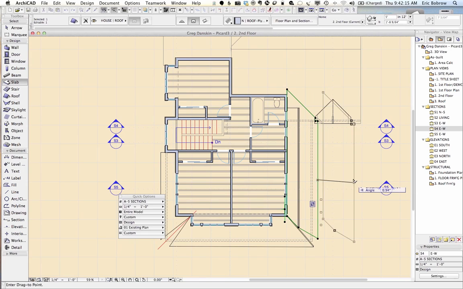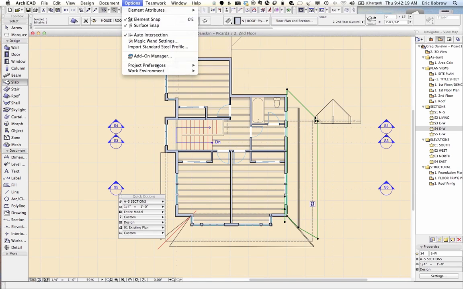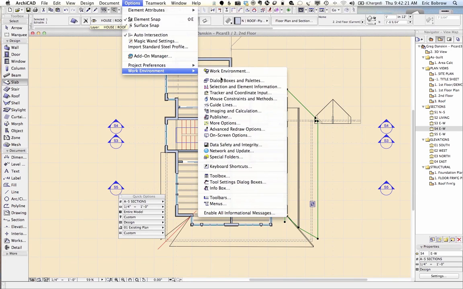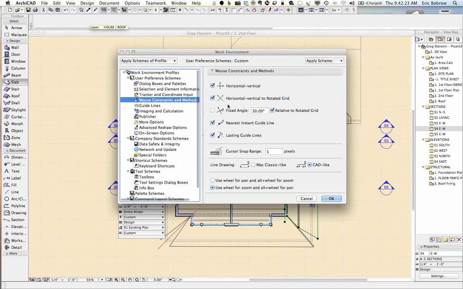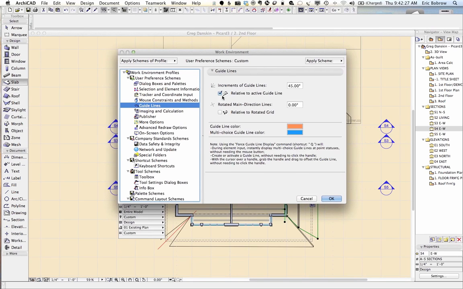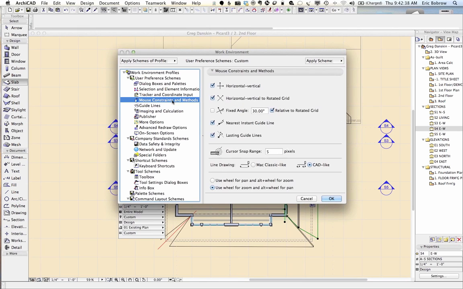now I don't know why the guideline, we're not getting any snaps to the zero. So let's go to our work environment, mouse constraints and methods, and guidelines here. Relative to active guidelines. Okay, that increment should be good. Horizontal, vertical.